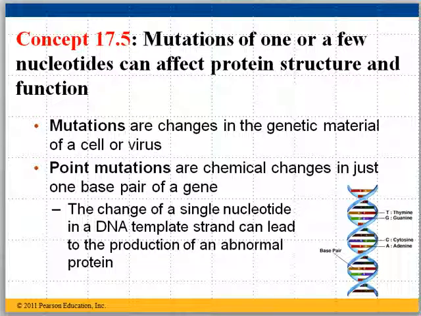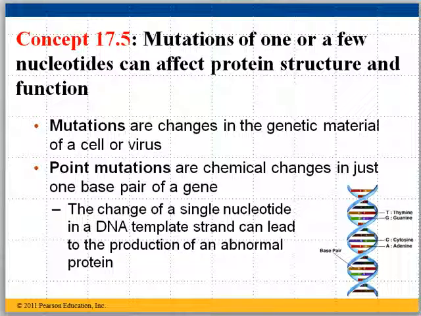It says 17.5, mutations of one or a few nucleotides can affect protein structure and function. And that makes it sound not so bad. Protein structure and function can be affected. Yeah, well, that can either be fatal or it can result in horrible problems, issues, diseases, or various symptoms with the living creature there. Oftentimes, if this occurs in the developing embryo, it results in a spontaneous abortion or death of the embryo. And if it's livable, if it's not such a change that the embryo is spontaneously aborted, it can result in some pretty bad physical and mental manifestations.